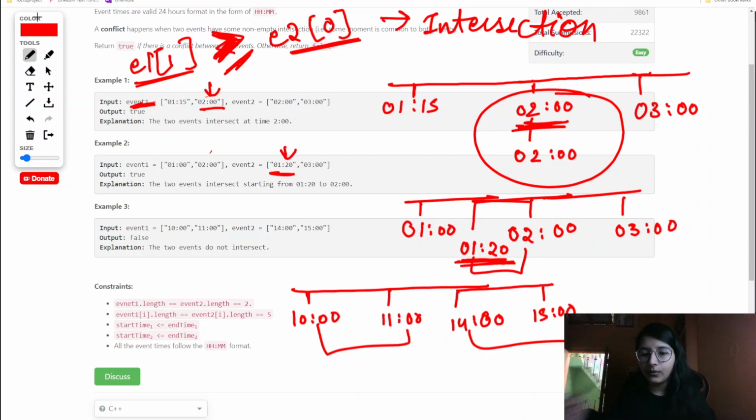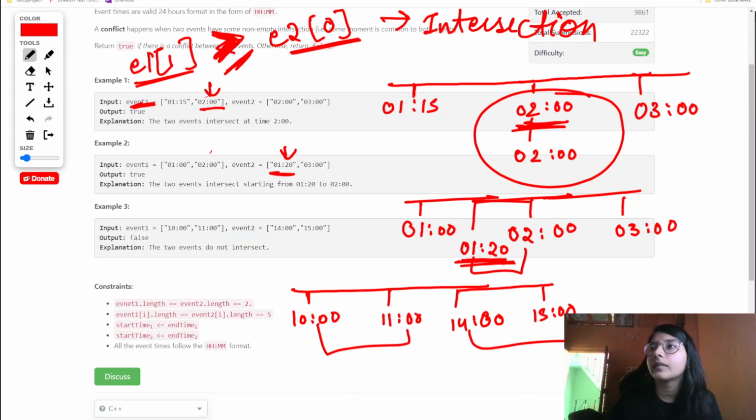Now comes the next part. What about these particular ones, this one and this one? After all, there would be something with these also. For intersection, it is important to see these two, but what about these two also?